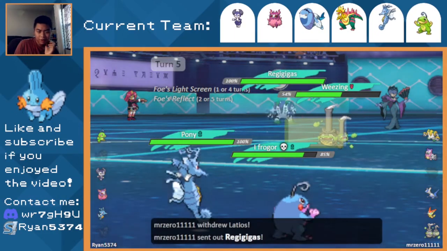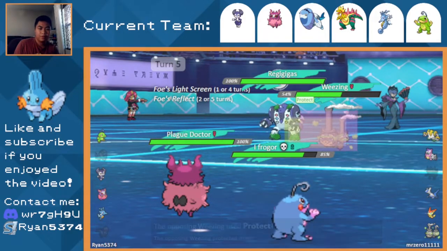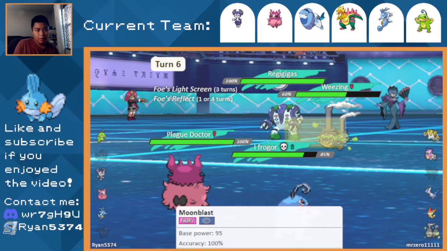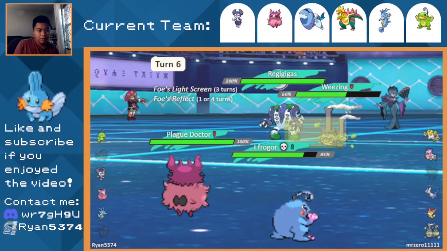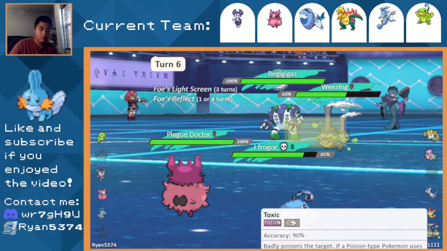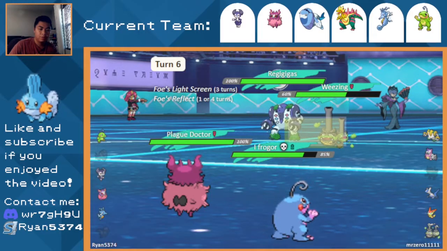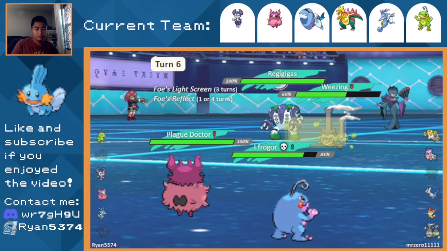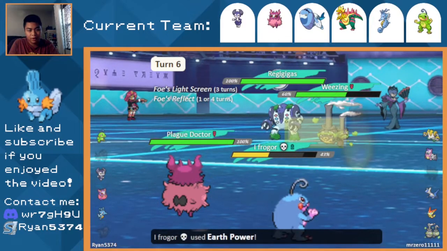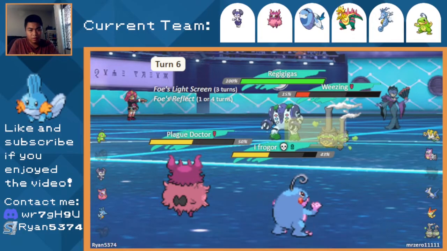Re-enable our abilities. Okay, Regigigas. That means Weezing protects, right? Yep, unfortunate. Okay. Alright, problem. How are we going to kill this? Fake Tears Earth Power. Actually, Trick Room Earth Power, because we have Toad in Trick Room. Facade, that's fine. Earth Power does not take out Weezing. Sludge Bomb.